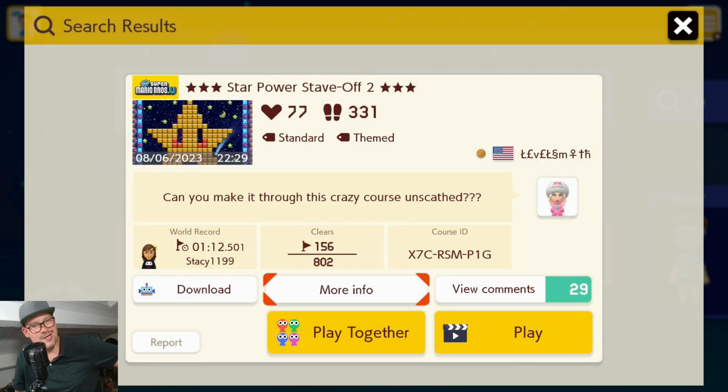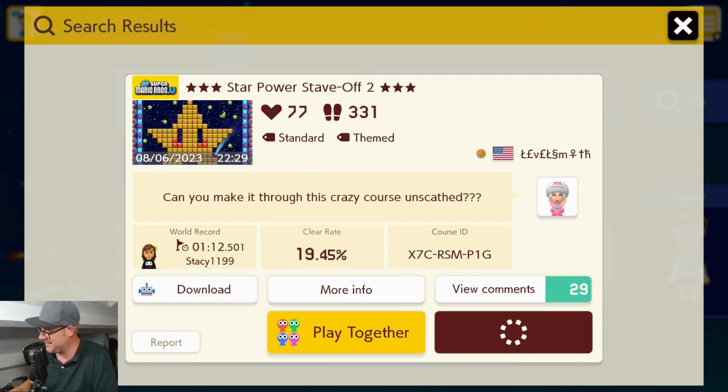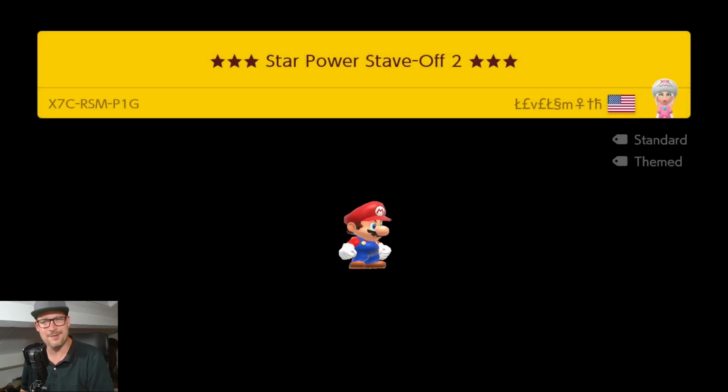Next up, and what do you know? A new level by LevelSmith, one of the community's OGs, if I say so. Star Power Stave Off Part 2. Can you make it through this crazy course on Scatted? World record is for Stacy, 1 minute and 12 seconds. Let's check it out, man. Good to have you back. So, it's been a while since I've played a LevelSmith level.